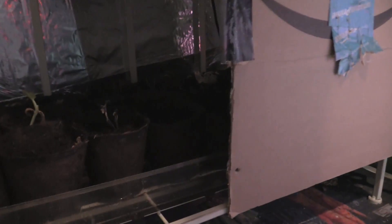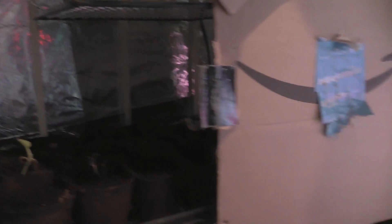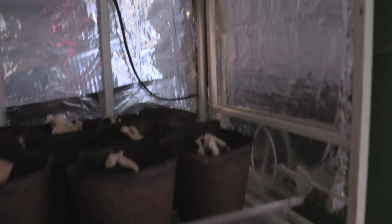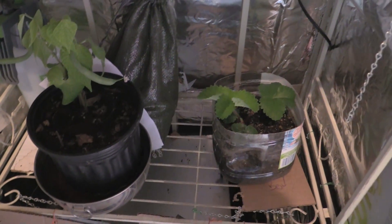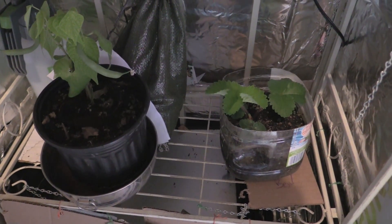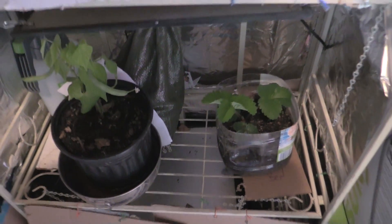Down in here things don't look very good — they're not hanging on at all. So the bean did good, but the rest of the plants... I'm going to have to start all over with the cucumbers, cantaloupe, and probably tomatoes. I'll probably do it outside at this point since it's time to put them outside. And that's the update.